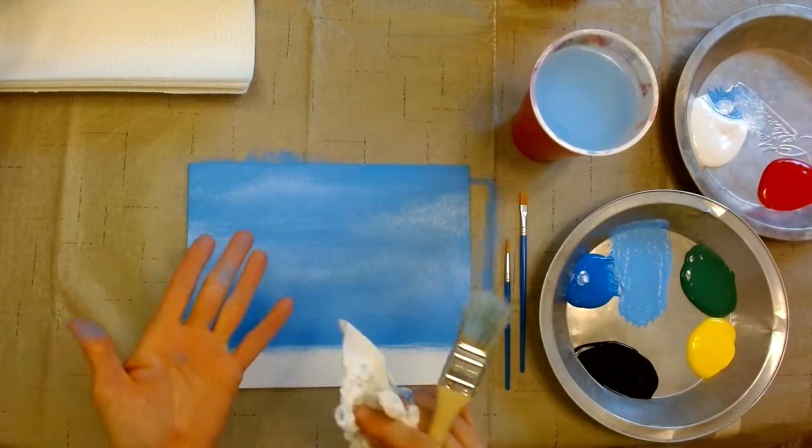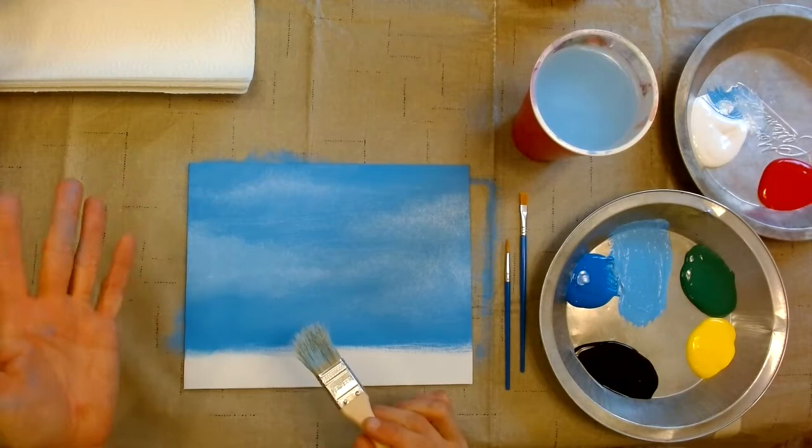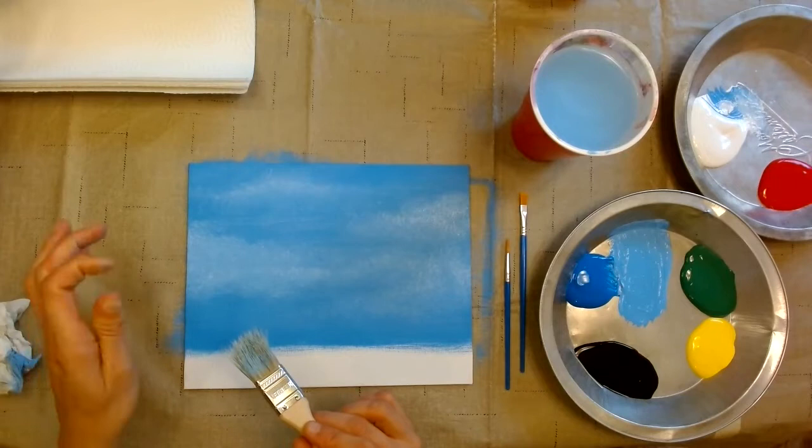Obviously, you're going to get some paint on your hands using this technique. If you've got a nice manicure or something that you don't want to get messed up, then just put on a pair of gloves. Though a lot of this will just wash right off your skin. Sometimes it'll get around the edges of your nails, and that can be a little bit harder to get out.